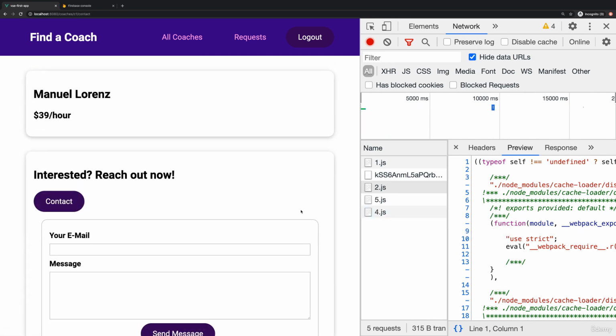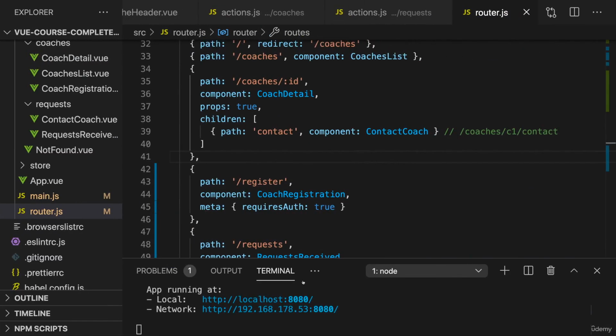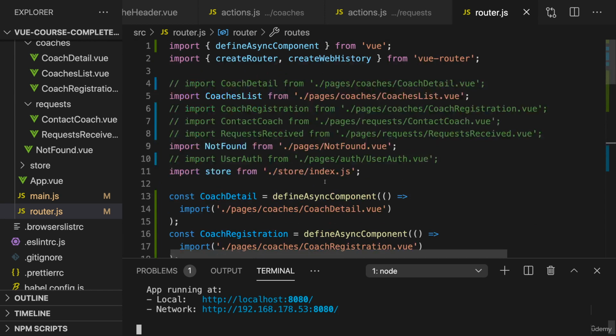And that of course is very useful, because with that we can download a slimmer initial bundle and then only download the extra component code as we need it. And that's the idea behind async component, and that's therefore a key optimization step you should be aware of, especially when it comes to routing.